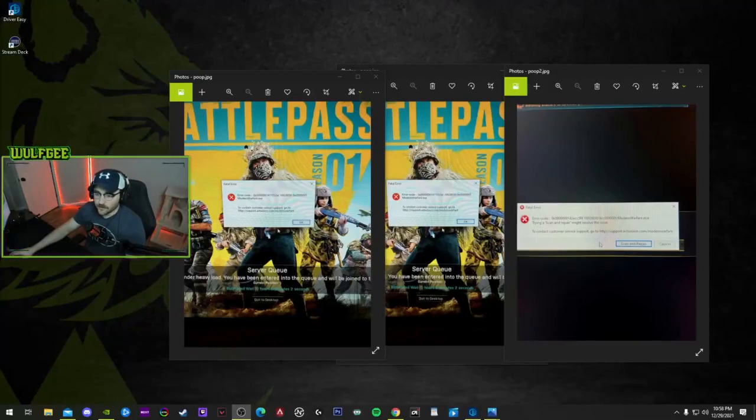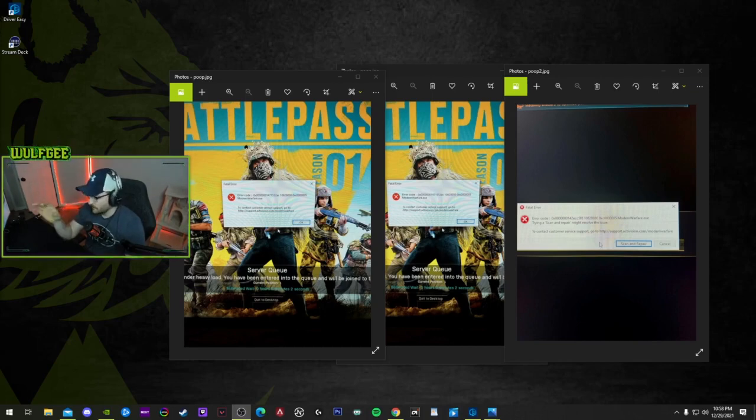Just gonna give you guys some tips on how to fix dev errors anytime you're trying to get into Warzone and it's just stopping at the login screen. I'm gonna walk you through, or at least explain to you, what I had to do, the stuff I tried first, and then ultimately what the fix was.